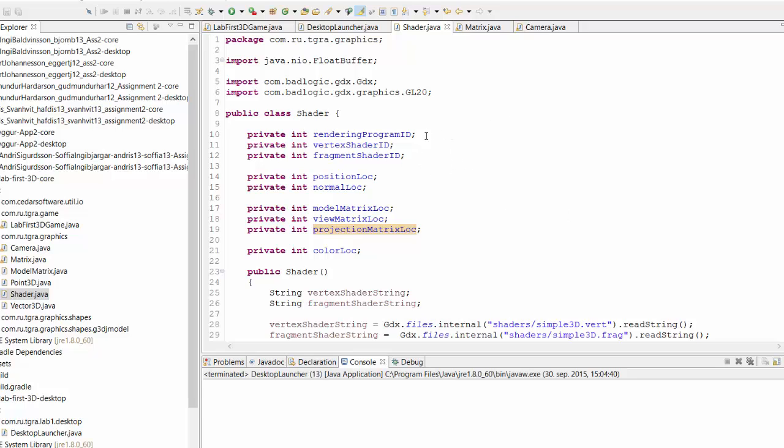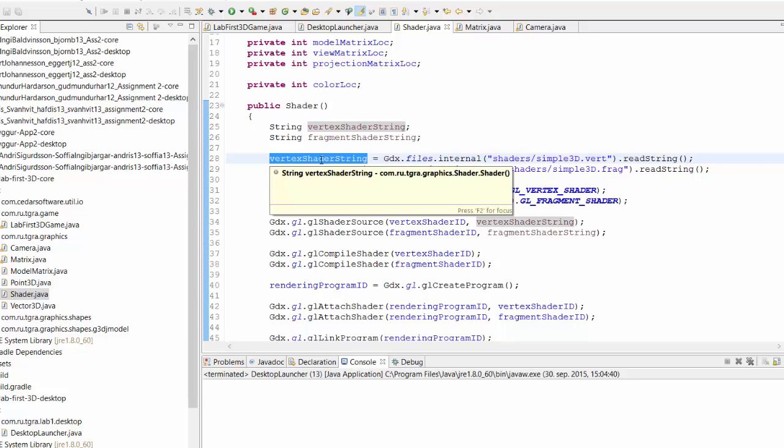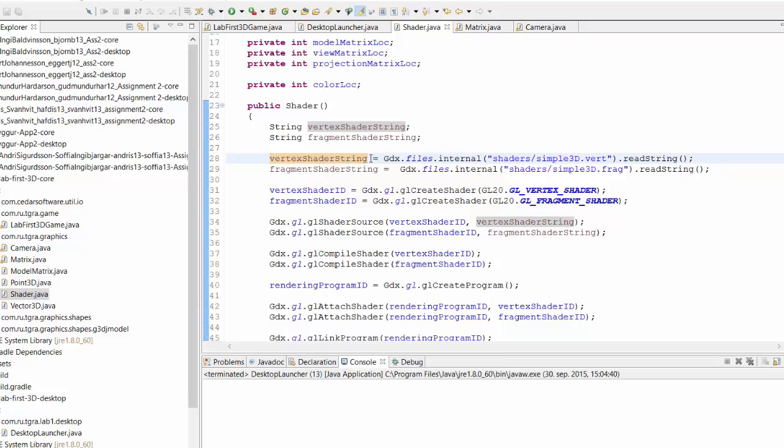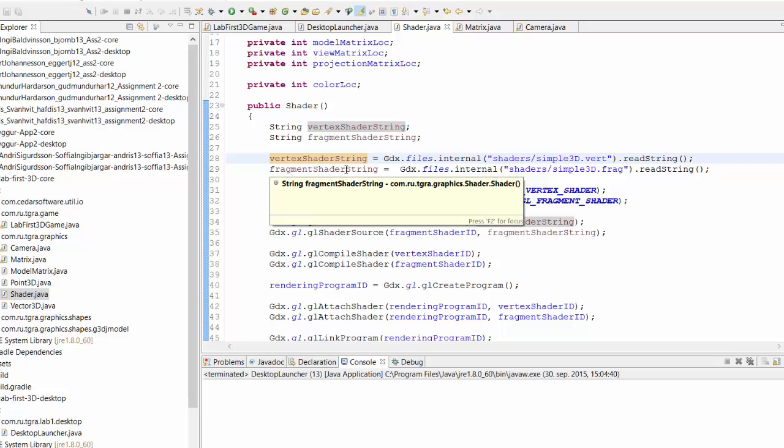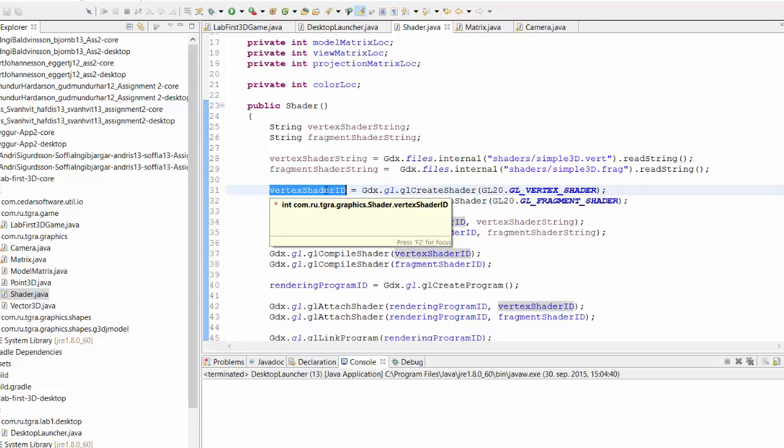now does inside the shader. So the first thing here, we're simply reading this file into a string. So this string here holds the code, just the program text of the Vertex shader, and this string has the program text, the code for the fragment shader. We don't use that yet, but what we first do is we say OpenGL, create a shader for me. It's supposed to be a Vertex shader, and give me an ID for that shader. So from now on, I know how to identify the shader that I'm using.